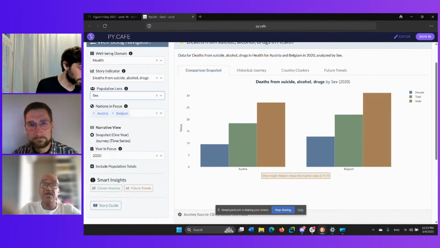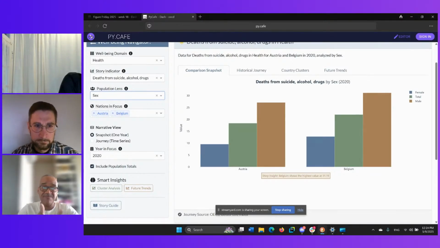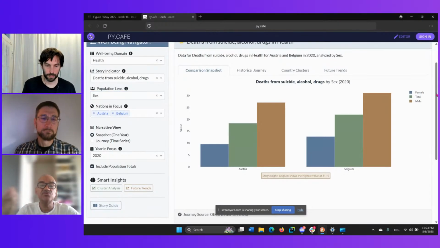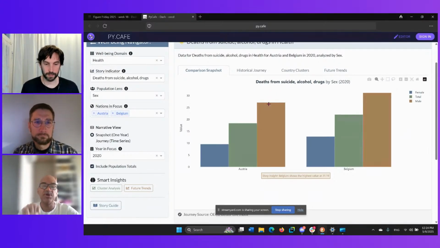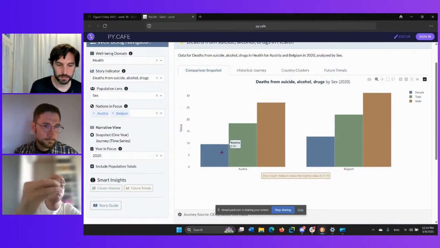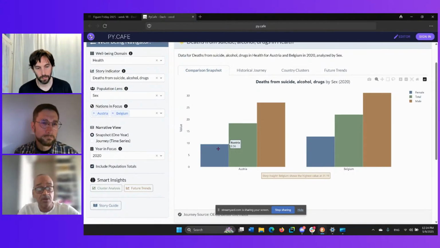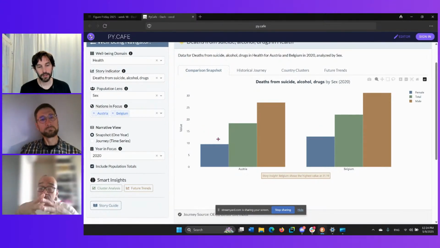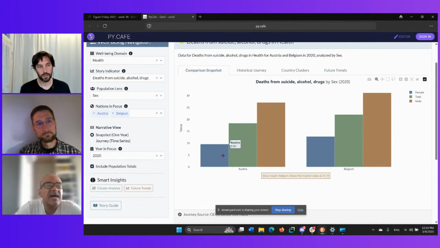This is one of the measures or indicators that we can select. There are many, and the idea of the comparison snapshot is exactly to compare demographics country by country. You can for instance select Brazil or another country, and if you don't see anything here, it is because there is not enough data.